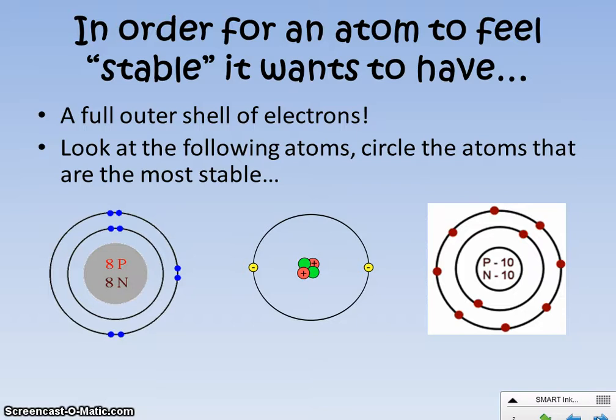All right, so if you look at this first one, remember the second ring is full if it has 8 electrons. This one only has 6, so it is not full, therefore it's not stable. If you look at the second one, this first ring can hold 2 electrons, and it has 2 electrons. So you can circle that one. That is a very stable atom. That is helium. And then this next one, again, the second ring can hold 8, and if you count the electrons in there, 1, 2, 3, 4, 5, 6, 7, 8, it has a full shell. And this element is neon, with 10 protons and 10 neutrons and 10 electrons. And if you notice, both of these are circled because they're both stable.